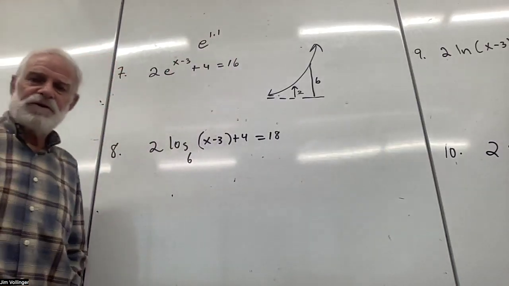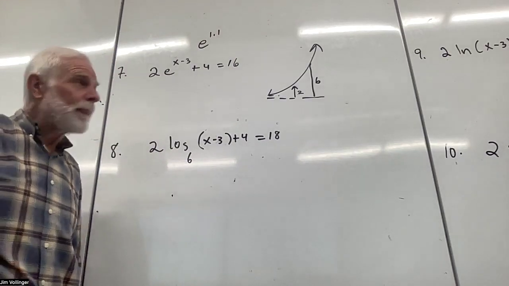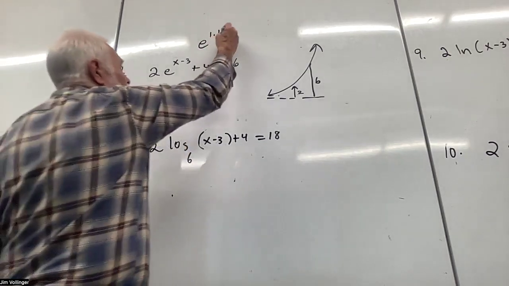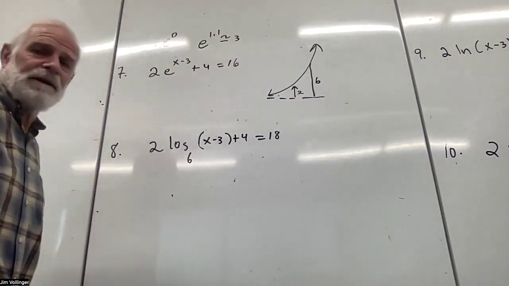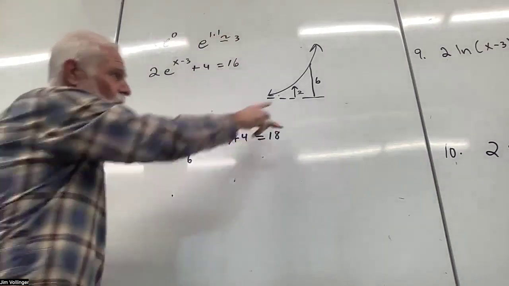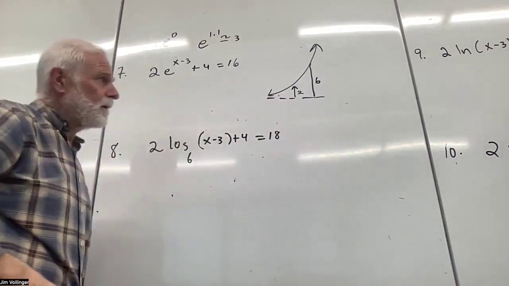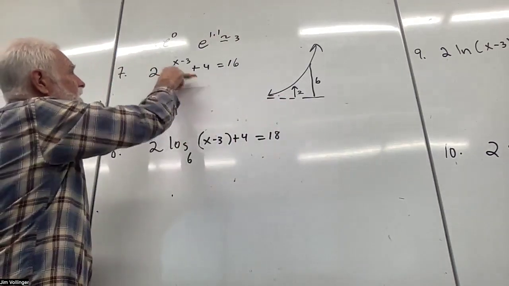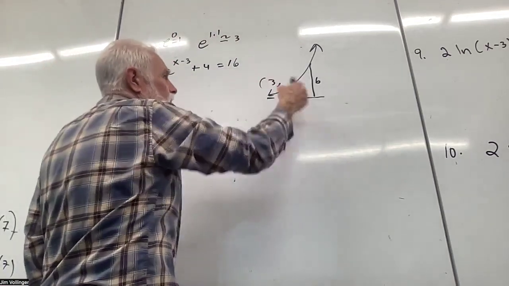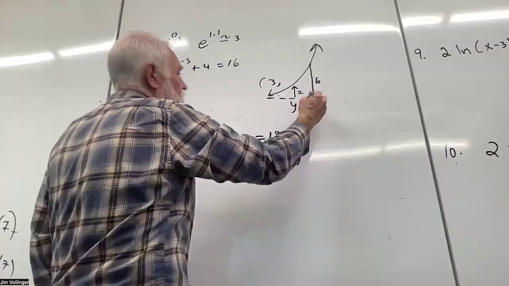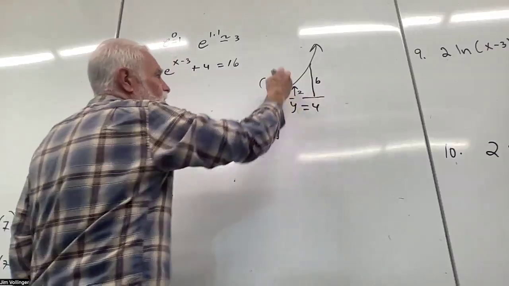It's on your memorization sheet, handed out day 1 of this class. So e to the 1.1 is approximately 3. And I told you I'm a big fan of e to the 0. Anything to the 0 is 1, which is why I'm going to get a jump of 2 here. So what makes this e to the 0, which makes it 1, 3.2 plus, oh, forgot to write y equals 4. I hope you didn't. 2 plus 4 gets me that.